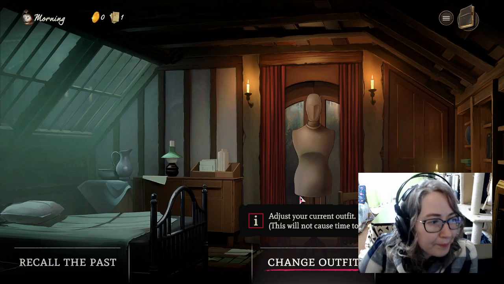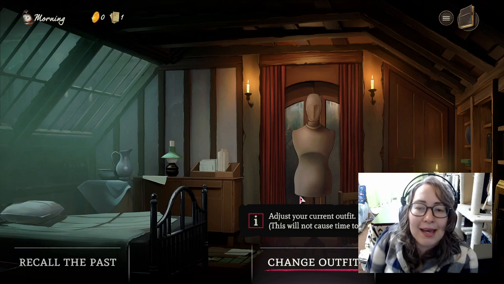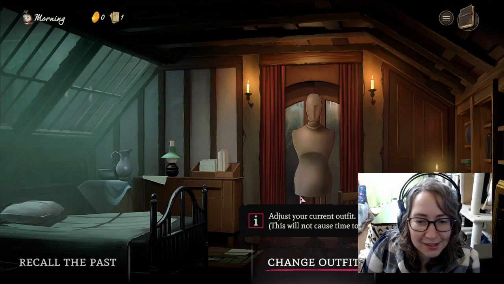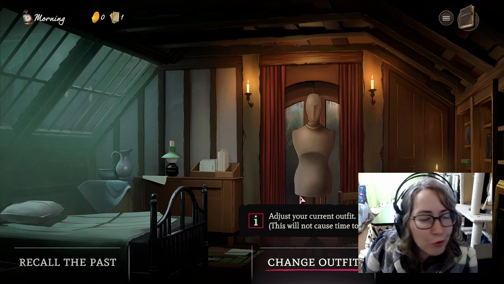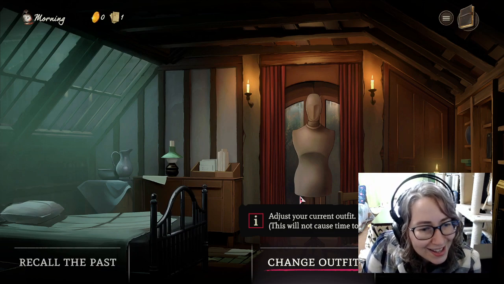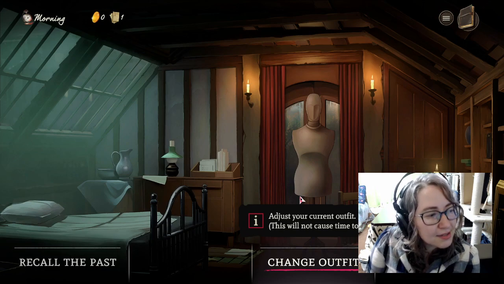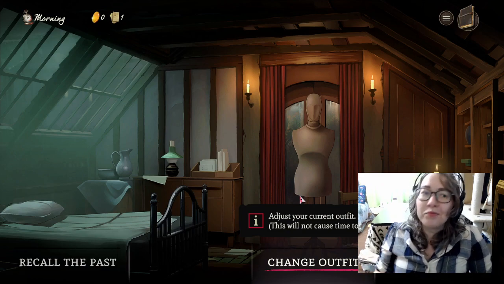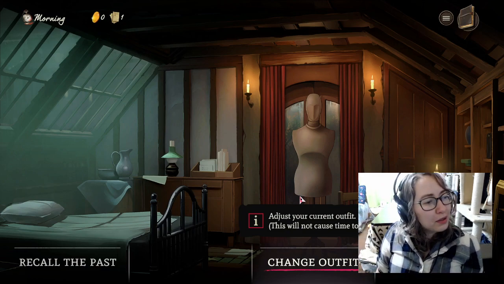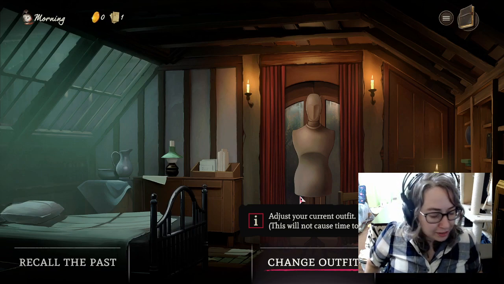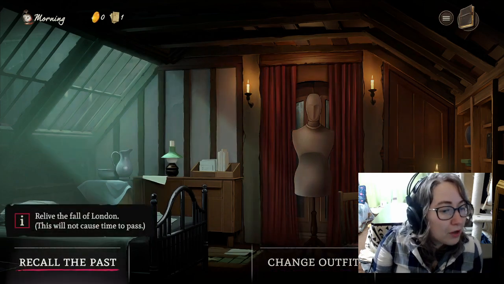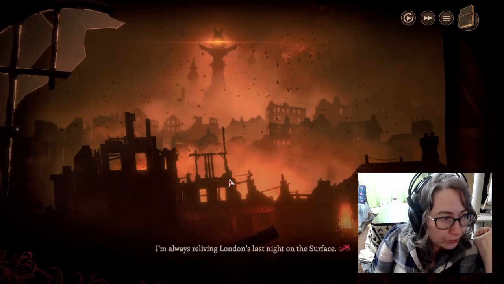I like how this game tries to be accurate to the feelings and opinions about women of the day, but it frames them as ridiculous. They say these things, but us as a character, we're like, that is stupid. And the game also pokes fun at it, alluding that it's ridiculous. Oh, we can recall the past. We should do this. Alright. Oof.